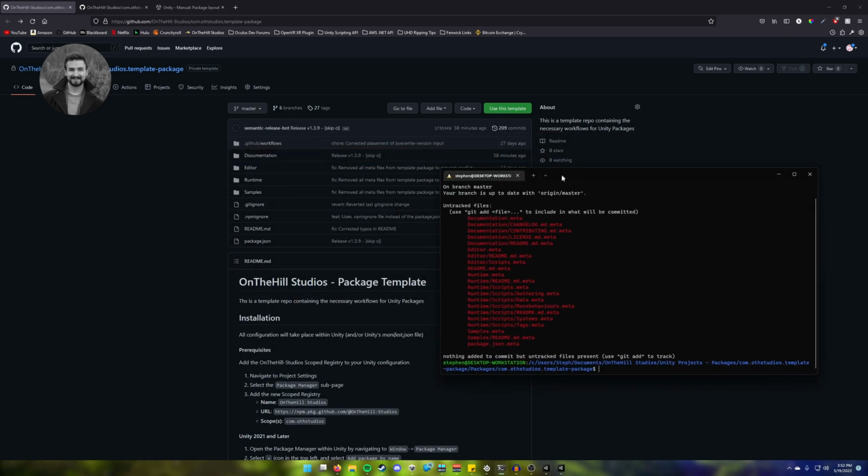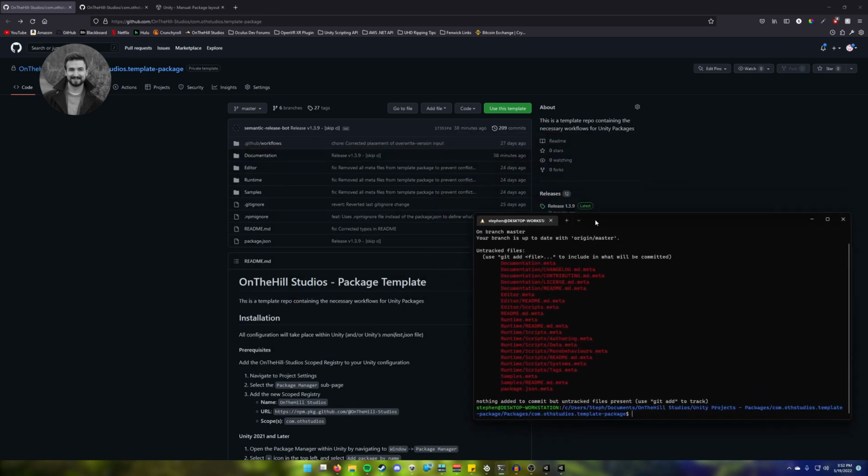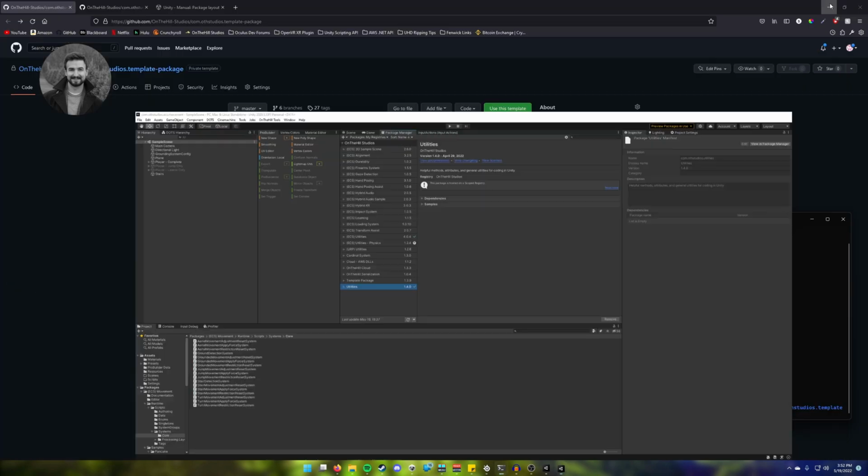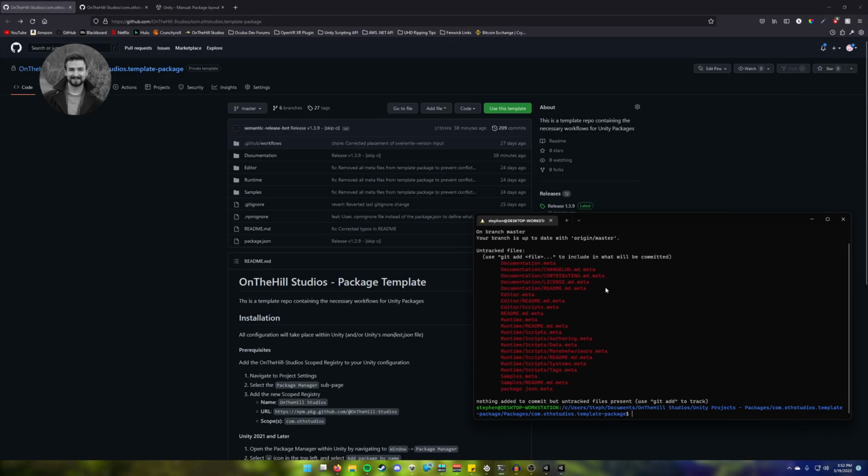That's because in the template package, you don't want to include meta files. You do have to include them for any actual package that you're leveraging. So for example, like my movement package that I'm working on for ECS, I do need to make sure I'm staging and including the meta files, because the meta files include the GUIDs, the GUIDs that link all your different scripts and all your different assets together so they know where they're located at.